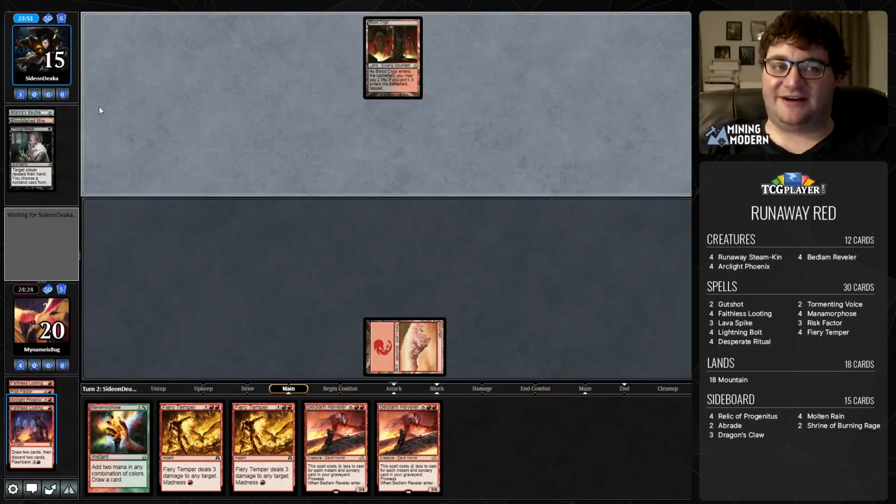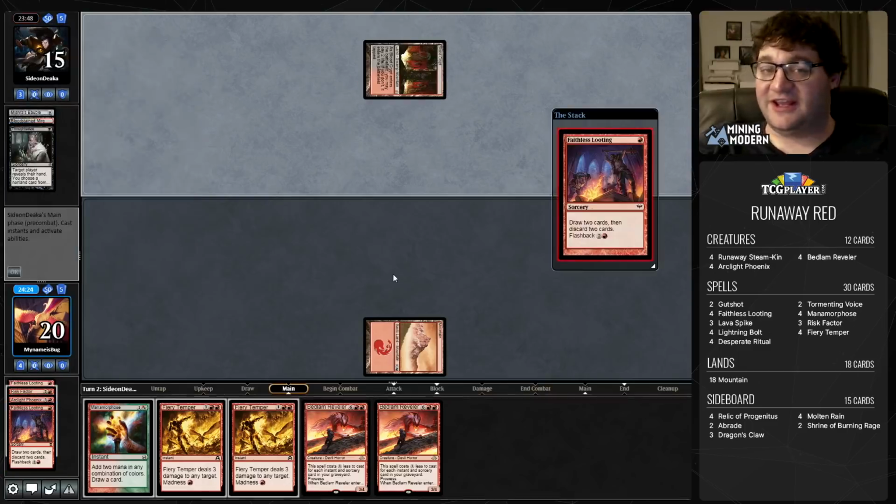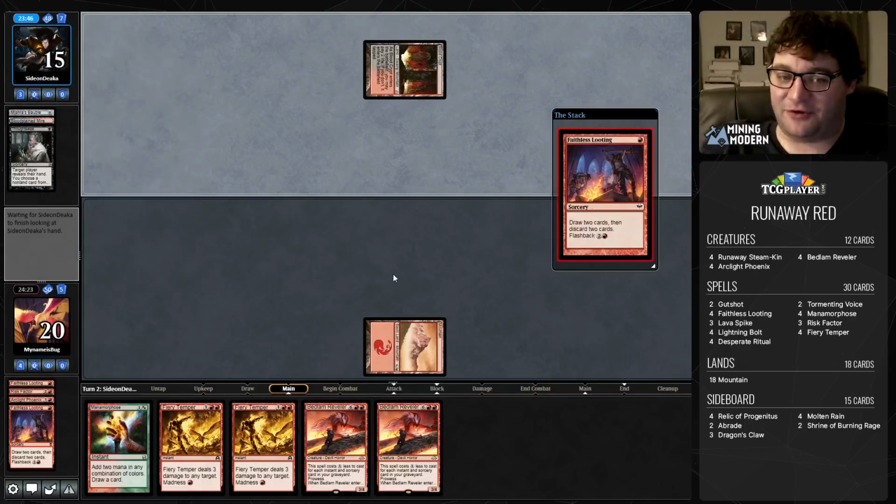So our opponent took an extremely risky line, to be honest, Thoughtseizing our Faithless Looting, but if we don't hit a land, they might just get paid off for it, and we might not get a play, which would be unfortunate.